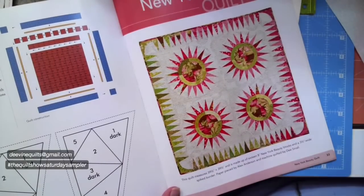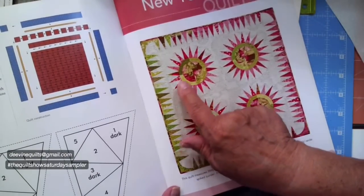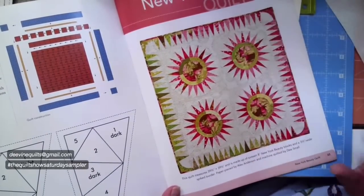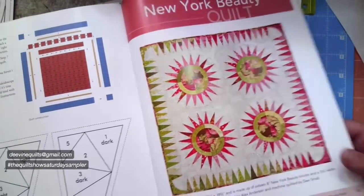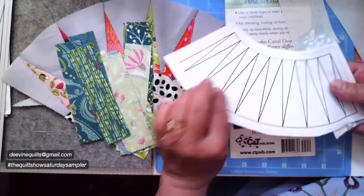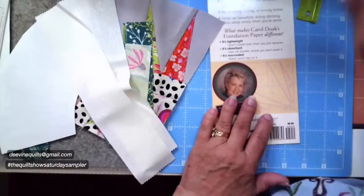The one that I am working on, each of the quadrants is different spikes. I'm using one similar to this. Then I'm using that skinny one that I just showed you, and another one has triple lines through it. So they come in various motifs. But from her book, this is the New York Beauty Quilt, all of it. And basically, I wanted you to see the process of a New York Beauty, how you can measure for cutting your fabrics and your materials and moving on from that.